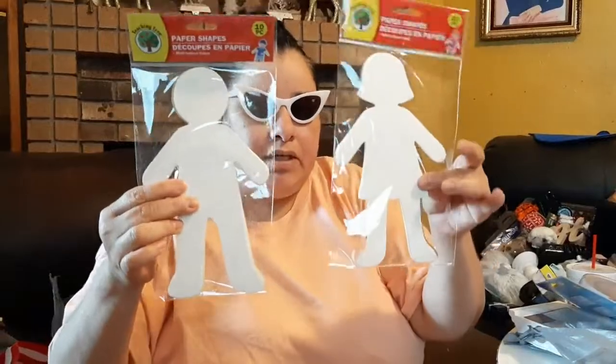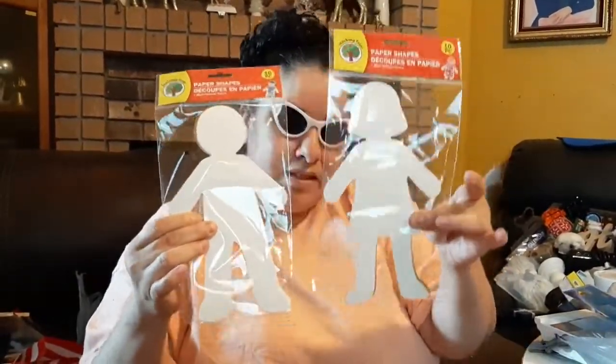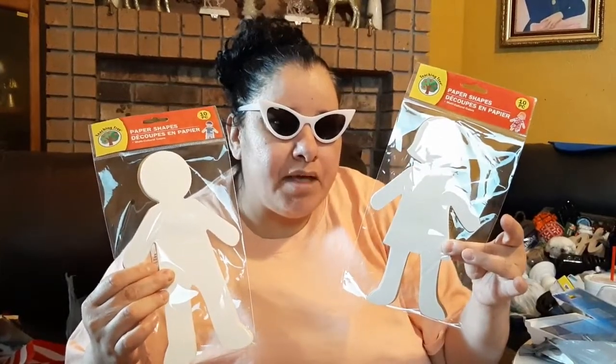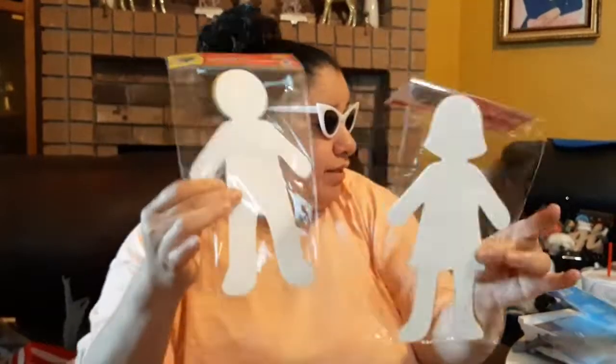And it's always good to have one of these, you never know. A receipt book. Can't beat it for a buck, okay? You never know when you're gonna sell something and want proof, so get one of those. And I got these little girl, boy, male, female cutouts. I thought of making some sort of cute bathroom sign with them. I think I may have hauled them previously, but I can't find them. I think I may have taken them somewhere, or they may be stored up somewhere. So anyway, I can use another package. So I got some of those.